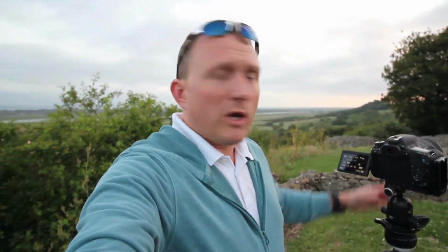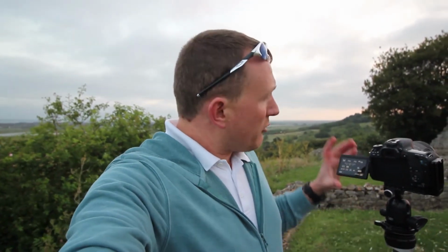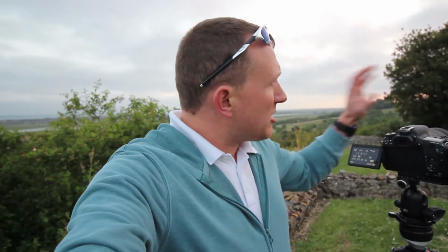So for my final image, as the sun's completely gone down now, I've got the camera set up on 18mm at f14, ISO 100 and about 1/10 of a second. Just picking out some of the detail in the sky as well, as we're getting a little break in the cloud, with the orange popping through from the setting sun, and it's working out to be quite an interesting image.